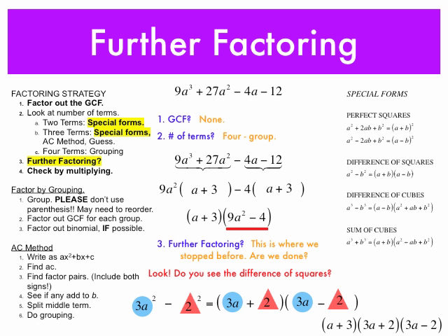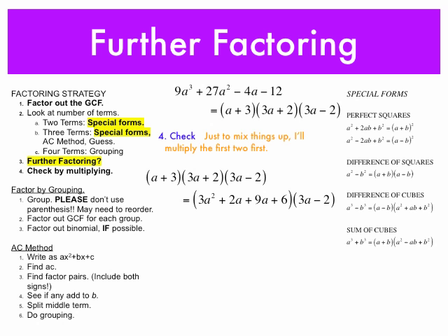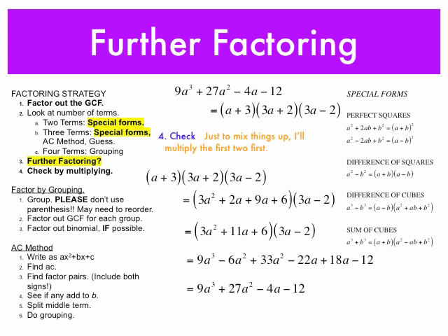So these special forms allow me to factor things that I never would have been able to factor before. Okay, we would check it by just multiplying things back through. Just to mix it up, I'll multiply them in a different order. Combine my like terms, FOIL it again, find my like terms, and I get exactly what I started with.